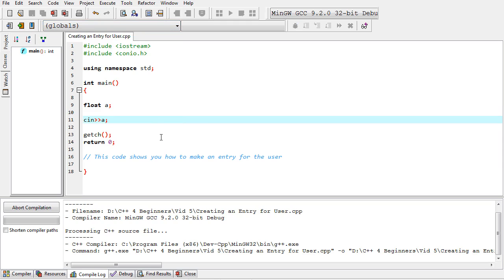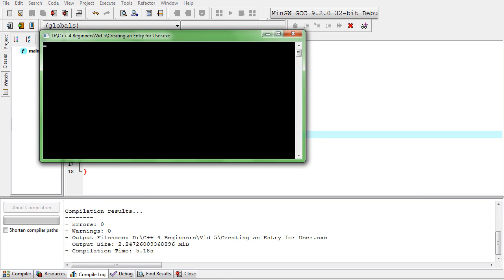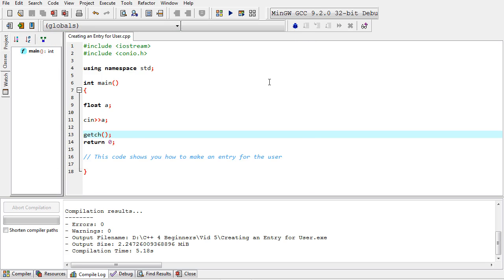Let's run the script again and see what happens, right? So what if I write it here? It's accepted, right? Because I didn't get any error here. So this is how you can create an entry, and remember that creating entries for the user is one of the most important components of a program in any other language as well, not only in C++ programming, but it is the same for all.